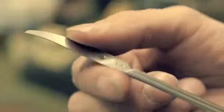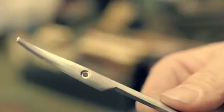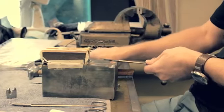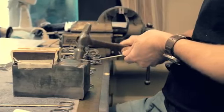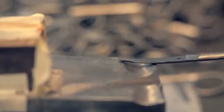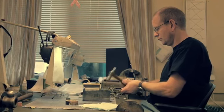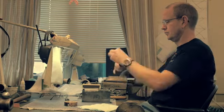The master craftsman's experienced fingers feel every minute detail, every angle, every bend. Here the master creates the two halves of a pair of scissors, perfectly matched, all manually. The measurements are in his fingers. Every instrument is uniquely handcrafted, with a feeling that could never be achieved with today's automated manufacturing methods.